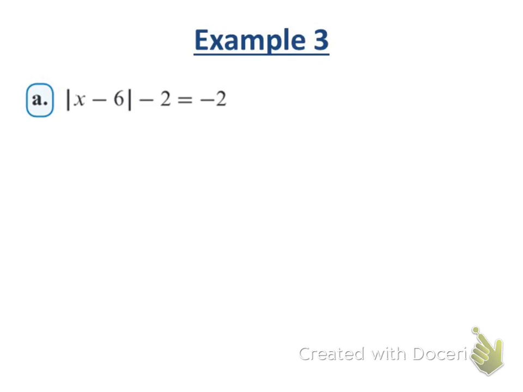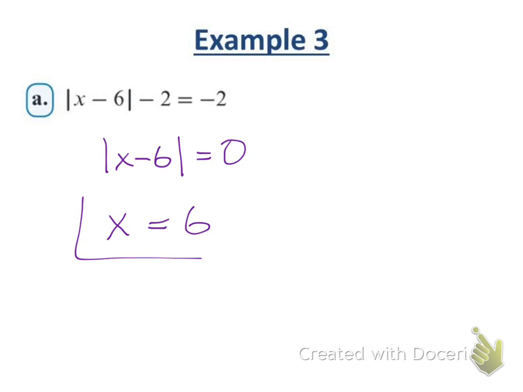All right, what do we do here? Add 2. We got to get the absolute value part by itself before we split anything. But when you add 2, what do you get here? 0. The absolute value of x minus 6 is equal to 0. And this takes us back to our always in our definition. Remember we have the always with the asterisk. Can we split this into 2 different equations? We can't. It's just 6, because 0 doesn't have a negative. So this one just has one solution. And so if your distance is 0, then you're going to have one solution. Only 0 has a distance from 0 of 0.